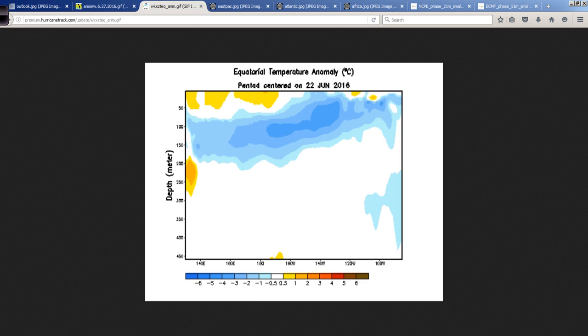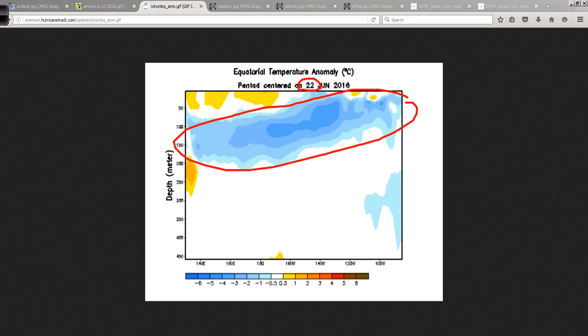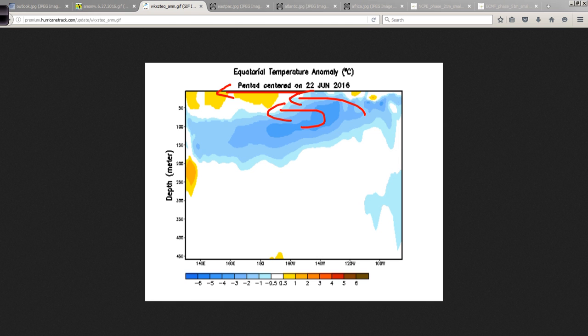Looking at the subsurface temperatures, this is interesting. This is updated a few days ago, always lagging behind. Here's your cold subsurface water, but then you have sort of this resurgence of some positive anomalies out in the western Pacific. The trade winds just not quite as strong out here to help mix all of this up and bring this cold water to the surface and then push it westward. Maybe that'll happen over time, but against that warm Pacific as a whole, what we call the warm Pacific decadal oscillation, this is having some trouble doing so.